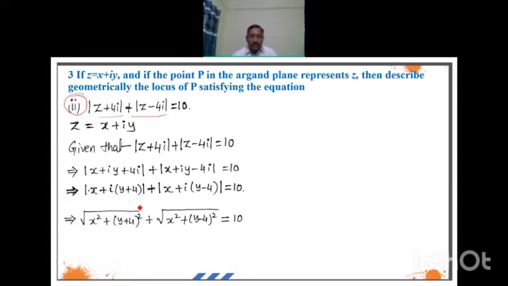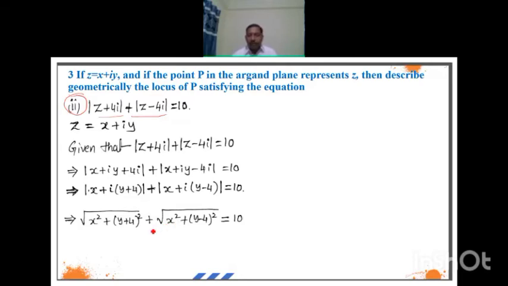Now, if you see this, the same kind of question you have solved in Locus: PA plus PB is equal to 8, or some such value. The technique you used in solving that particular question, we have to use the same technique here as well. PA plus PB is equal to a constant is a particular method, so you have to follow the same way. Now we write one square root on the other side, so that it will be easy to simplify.